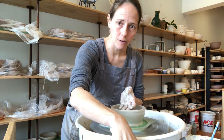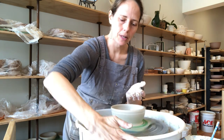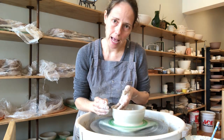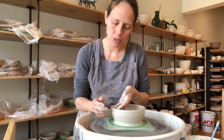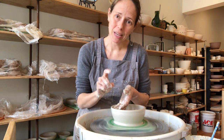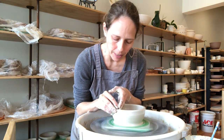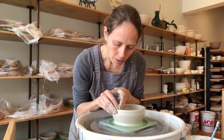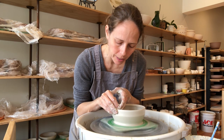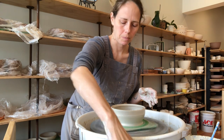Now I'm going to make sure I have plenty of water and begin my gallery. If you watched my casserole video, this is the same hand hold — all the fingers from my left hand gently gather and support the inside of the pot. On my right hand, the ring finger and pinky support while the index finger does all the work, dividing the wall in half to create the gallery. The edge of my fingernail and fingertip apply pressure to divide that wall.